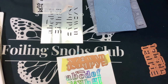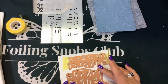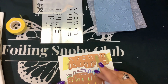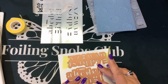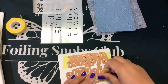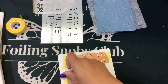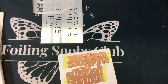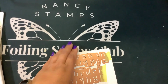I like that all the letters are together for foiling and for cutting, so I can just keep them in a little jar, and when I'm ready to use them, I'll pull them out of the jar. Same thing, we have the little registration marks around the plate. And we can see through the die where those open areas should be. That looks pretty good. I think I just jiggled it a little. Okay. So we're going to cut it and then we're going to foil it. I mean, we're going to stencil it.